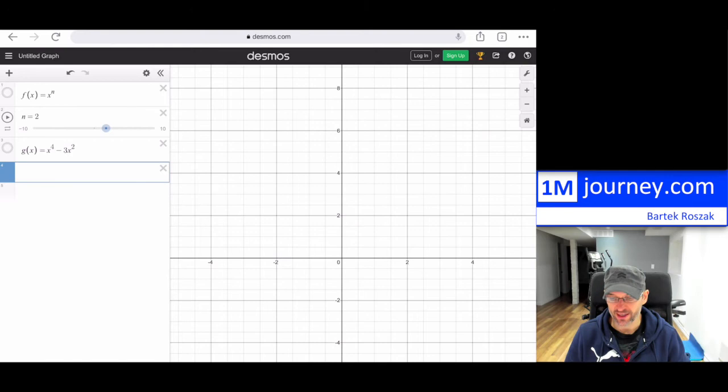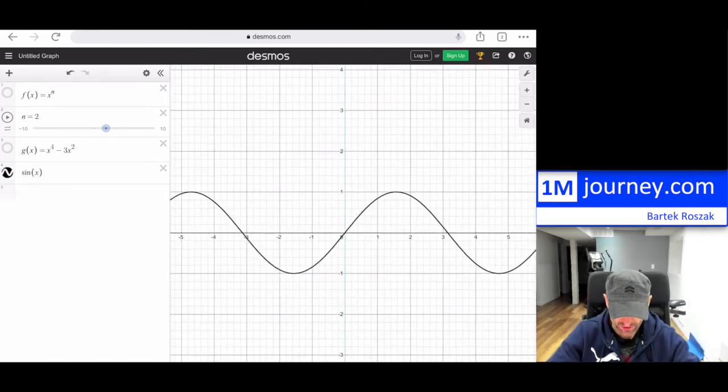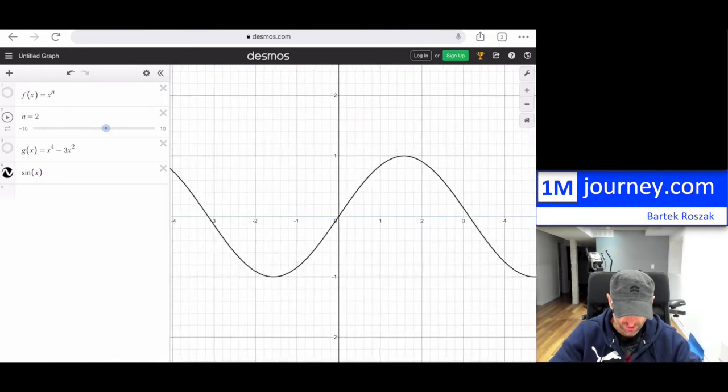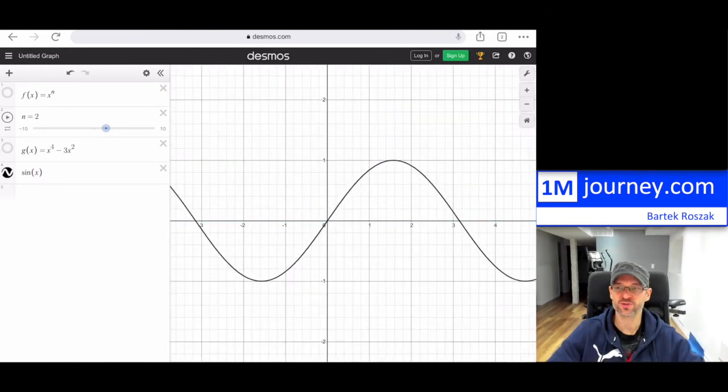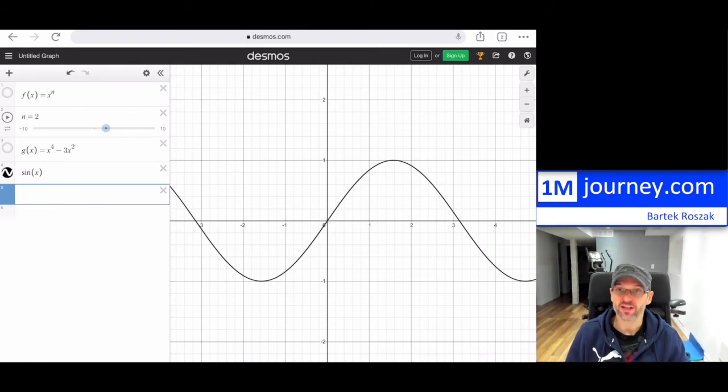Now, if we plotted sine of x, let me just do that. So what does this look like? Would you think that it's an odd function? Let's see if you remember your trigonometry or not. Or is it an even function, right, in some way? Well, it is an odd function. So I'm going to let you test that yourself. If you substitute negative x in there, and notice I'm going to do that right below. Now I'm going to cheat because I can actually use decimals to show you this.